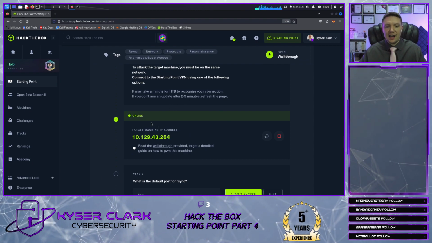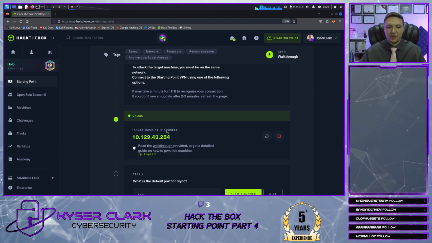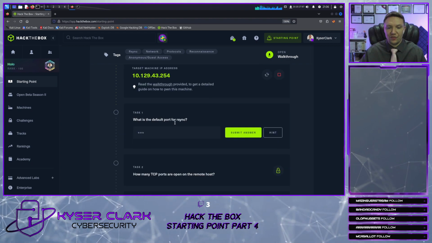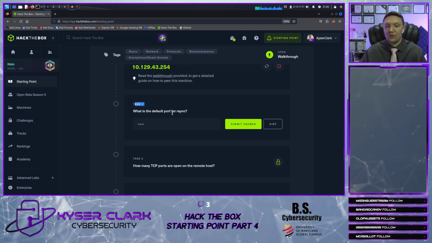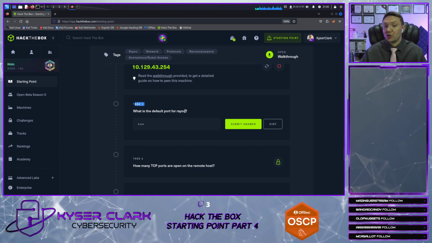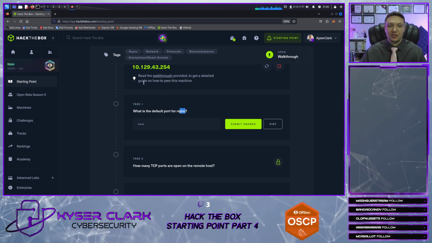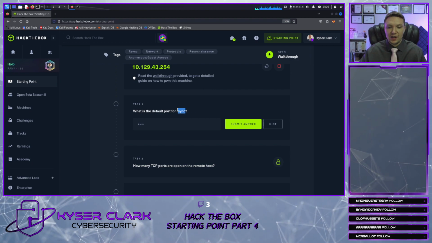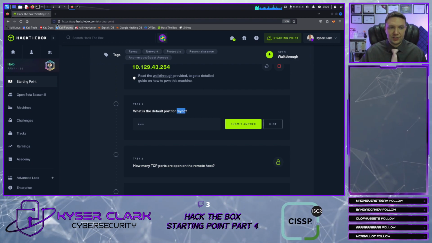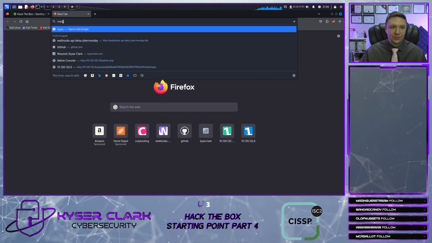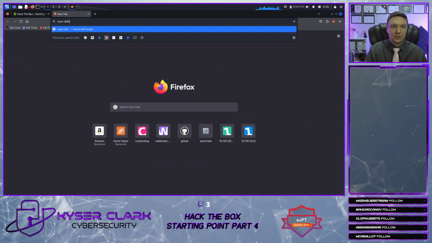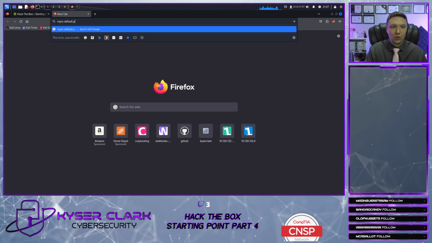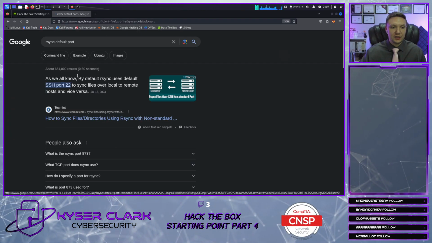As I said, I already have this machine started, so here's our IP address. I'll just click to copy it to my clipboard for now. Task 1 says, what is the default port for rsync? I'm not sure, so the best way to figure this out is a quick Google search. I would just do rsync default port.